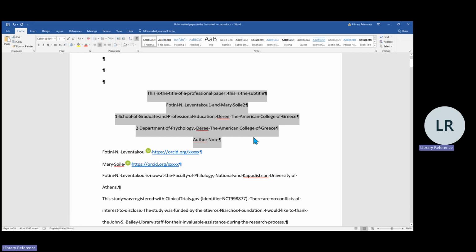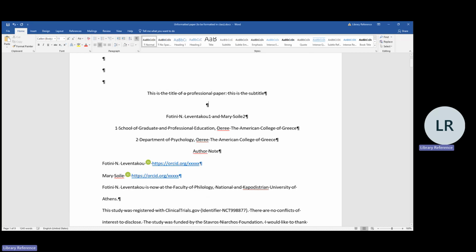The next thing I will do is take the cursor at the end of the title and press enter once to leave an empty line in between the title and the author.